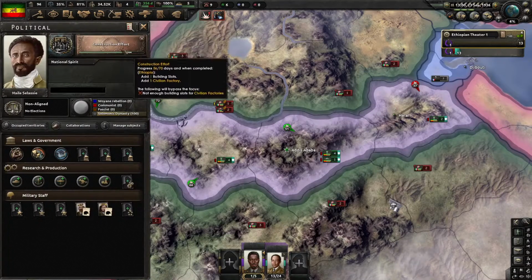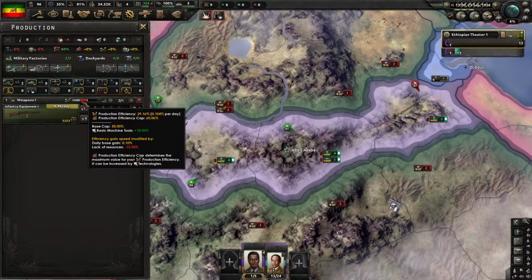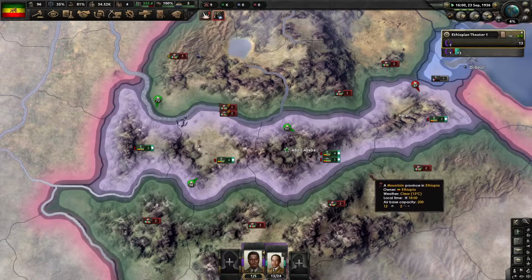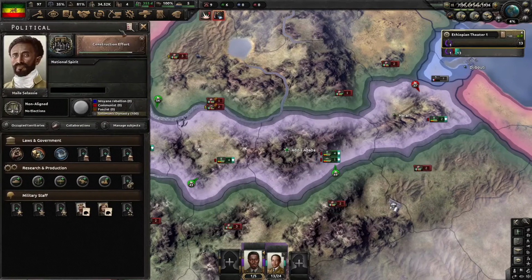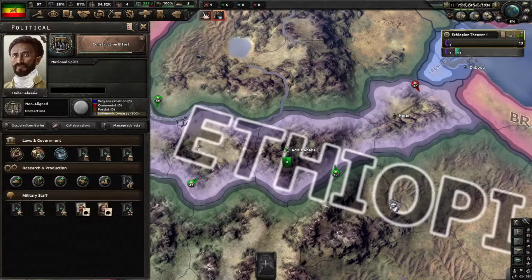We're not building enough. We're almost done with construction effort, then we can get another factory. And the problem is not the number of factories, the problem is the production efficiency, and that is down to steel, because we need to trade for steel, but we can't. So I think the next... again, let me double check my notes here. What am I going to do with the next political power?